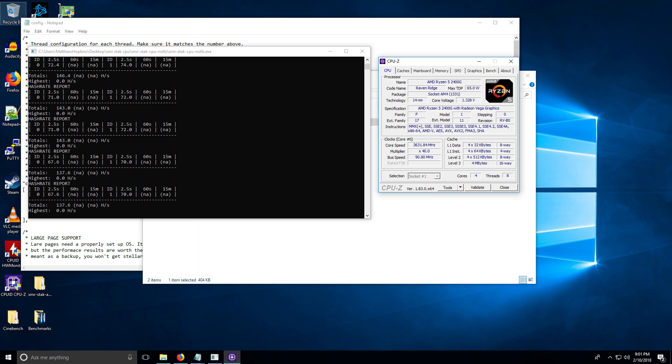Moving on to mining with the CPU, it was actually quite disappointing compared to the 1800X and 1700, where there's enough cache to handle it. This chip is very cache-limited. Going over two cores pretty much stops it and degrades hash performance — once we hit three cores, it cut hash performance per core in half. Going to all four cores cut performance per core by about 60%. Each single core still does about 75 hashes, same as any other Ryzen, but as soon as you go with more than two cores, performance degrades. We didn't check the GPU for mining because of driver issues, so we moved on to gaming.